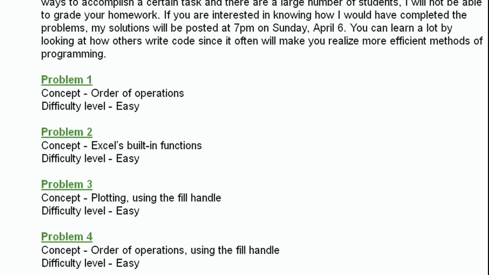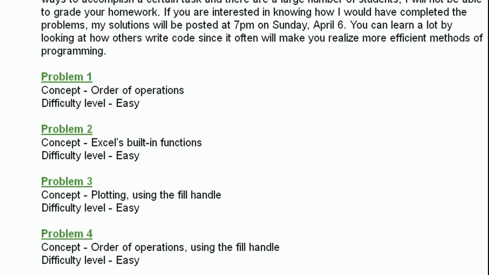But one of the nice things about computer programming is that you should be able to tell if you created a successful program simply by running it. On Sunday night, I will upload my solutions to the website to show you how I would have solved the problems. You can learn a lot by looking at how an experienced programmer organizes his or her code.